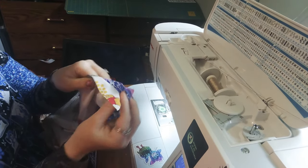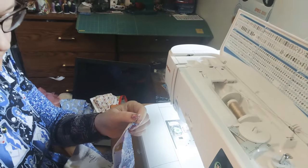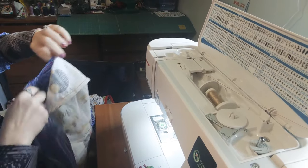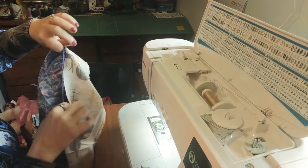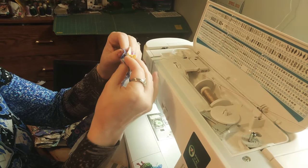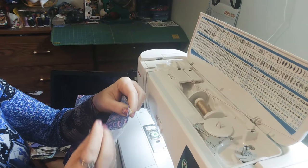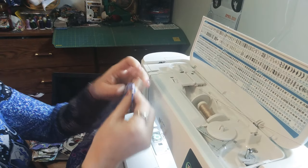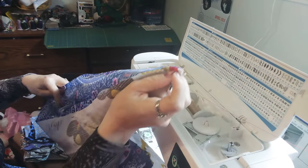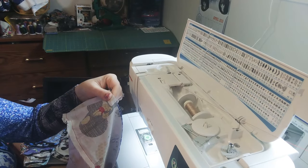I start at the ends, the little triangly bits. One gets pinned to the other. Right there. Find the other one. Got the two ends. Make sure it's all even all through that. And we pin that.